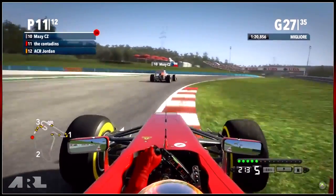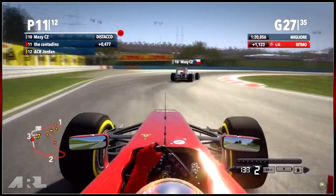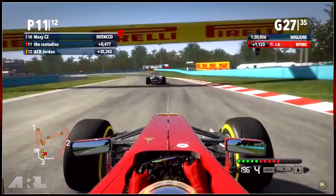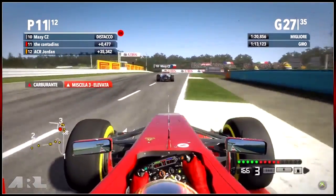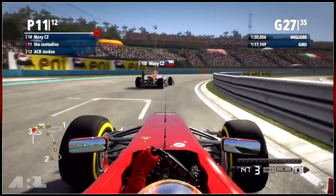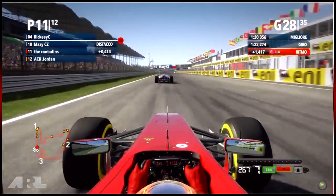But now Contadins knows he needs to get past Mazy, because he doesn't want to be fighting for 10th place. He's got those fresh options that, as you can see, a 120.8. He's faster than anyone on the track right now. So he needs to get past Mazy as soon as possible and then make up as much ground, because as you can see on the minimap there are at least 5 cars within, say, 7 seconds of him, I'd say. So he could be looking at a 6th or 7th place result if he can get past Mazy into turn 1. We're now in the slipstream with DRS and a bit of KERS as well.